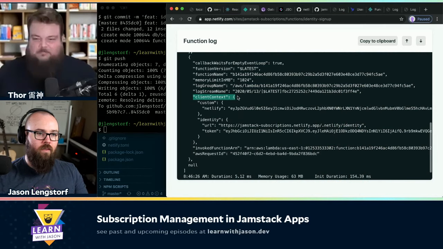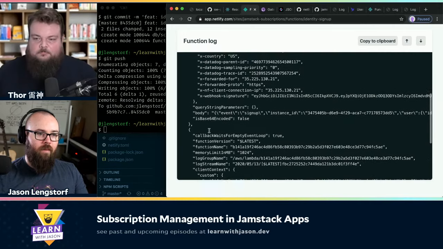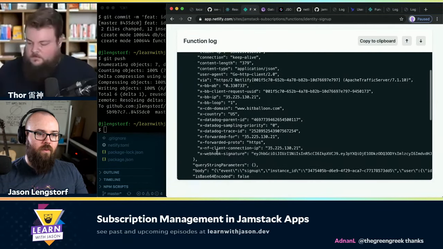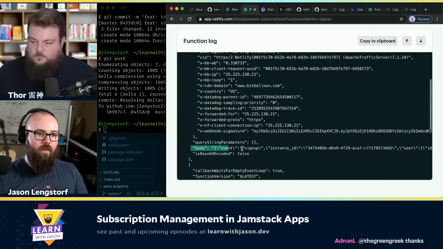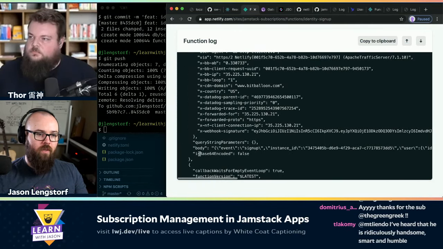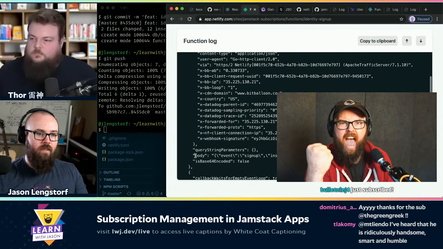So in the context, we get the client context, the identity, the URL, the token, and where is the actual user ID? Body. We've got the body, so an event, sign up, instance ID, and then we've got a user ID, and we'll be able to get that out. So this is what we're actually interested in, is in the event itself, there's a body.